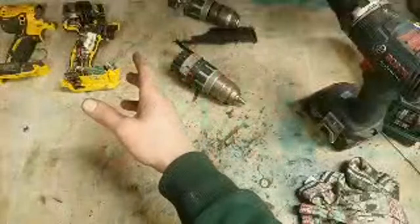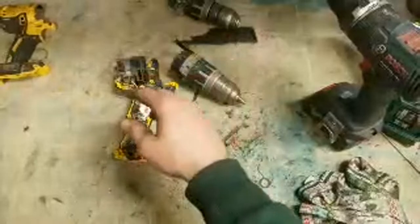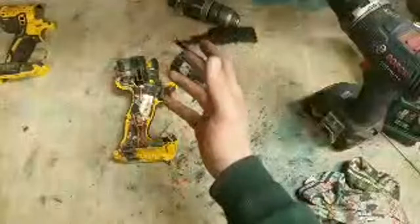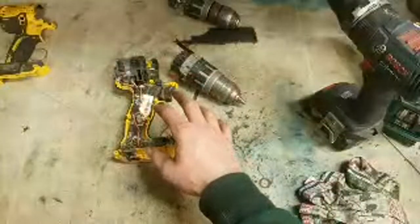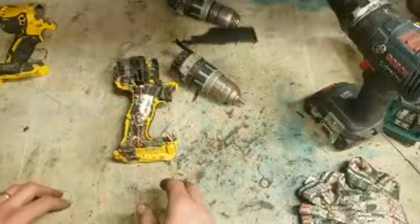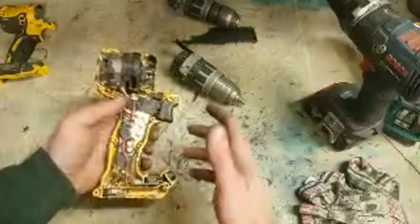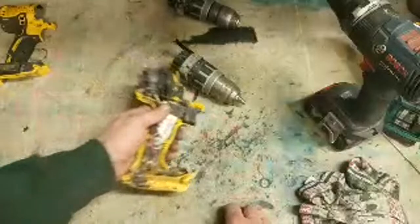DeWalt generally, miter saw, stuff like that, brilliant. For other 18 volt stuff, I would recommend DeWalt as well as Makita, simply because DeWalt have a good 18 volt platform, and they have a good big range of machines. A lot of brushless stuff too. They're keeping up to date with the stuff, that's what I like about them. You do get more DeWalt in for repair, definitely, but generally DeWalt can be repaired more than some other stuff. They're good enough for it. If you're buying DeWalt stuff, buy brushless, register them online, you will not look back.